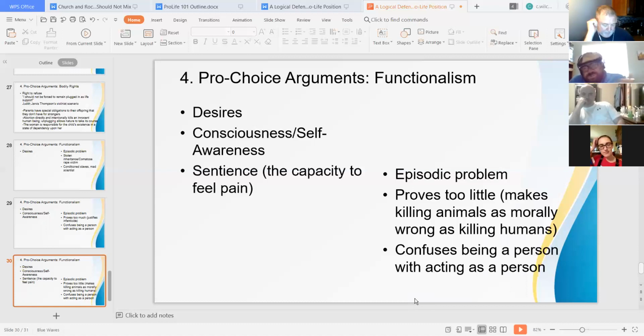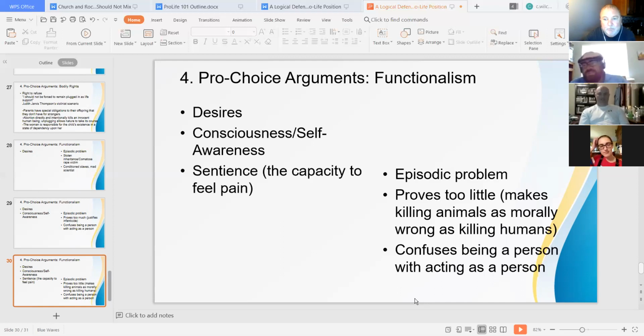And then, of course, there's sentience, which is an argument made by Wayne Sumner and Kate Greasley. This is the idea that the capacity to feel pain is what's important. If you can't feel pain, it's not seriously wrong to kill you. If you can feel pain, then it is seriously wrong to kill you. And so he would say that it's just as wrong to kill an adult giraffe as it is to kill an adult human being. But just like it's not seriously wrong to kill a fly because they can't feel pain, it's not seriously wrong to kill a fetus because it can't feel pain either.